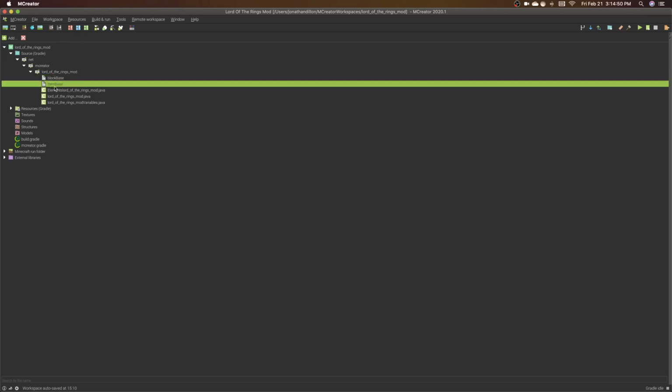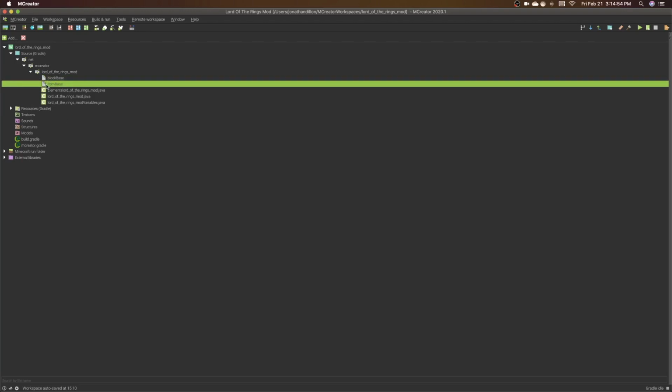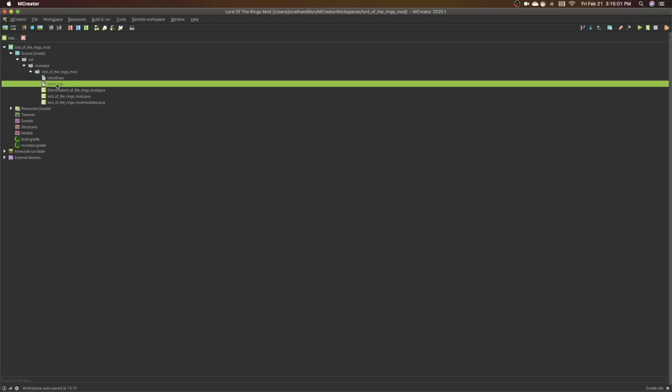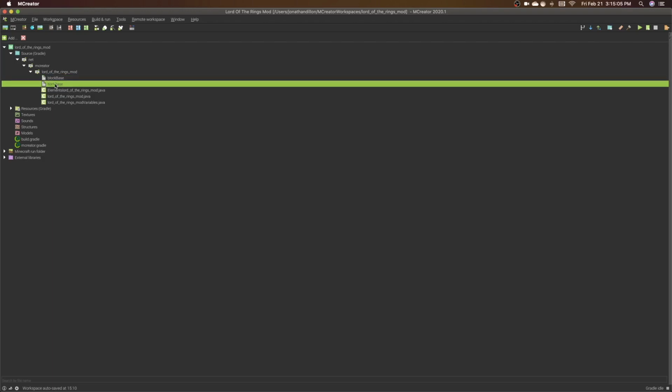And there we have it, our item base folder. As I said before, these are where our item base files will go and our block base files will go. And that I will talk further upon in the next episode.